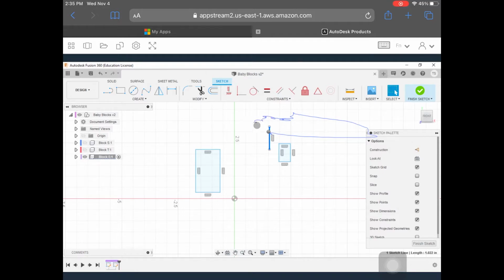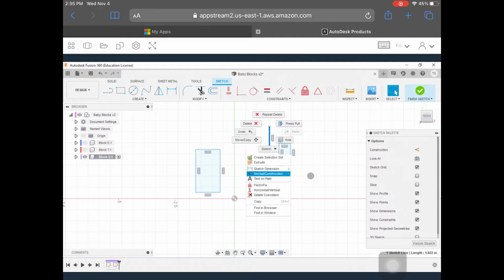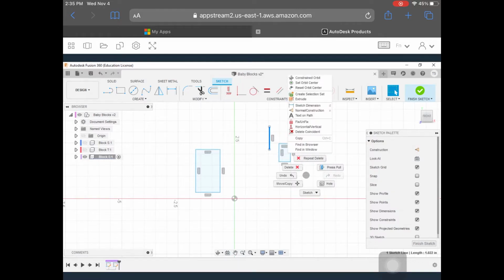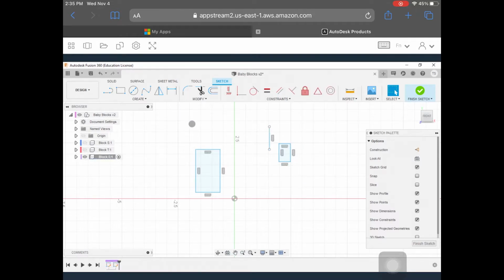Okay, so sometimes this happens. I right clicked and it's kind of stuck down and it's drawing this weird thing. That's okay. Right click again if you need to, and just hit, you can either hit undo or you can left click over here and try and get out of that little window.